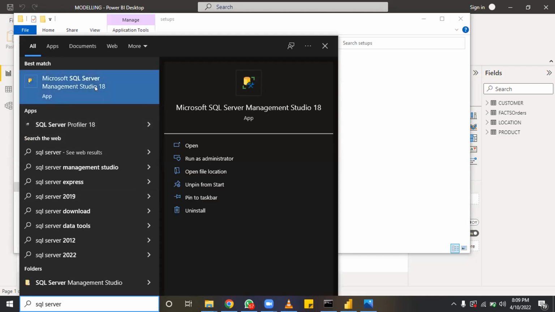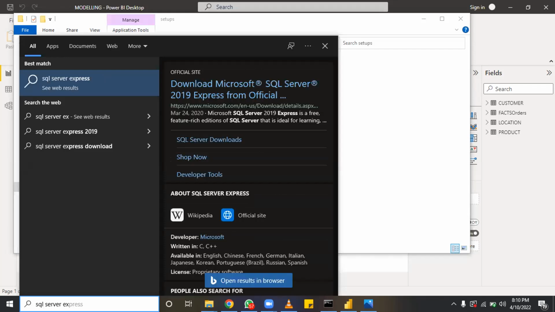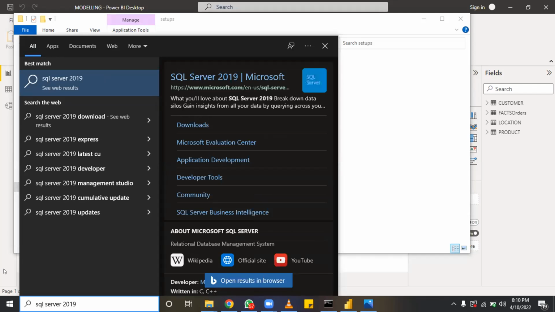I think I have the two of them installed already. This one is installed, not the SQL Server provider. SQL Server Express, or just say 2019. Just SQL Server 2019. I don't think you've installed it. So click on it again. Let me give you a better one that will be better for you. Close this one. Let me just send you the link.